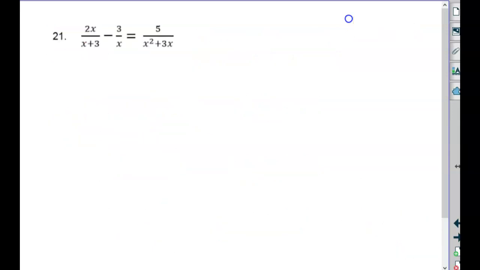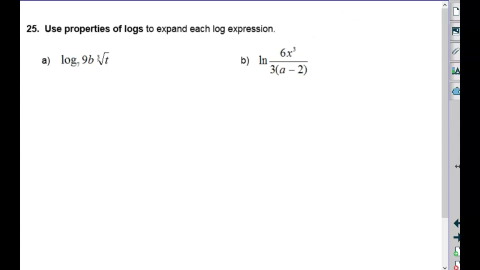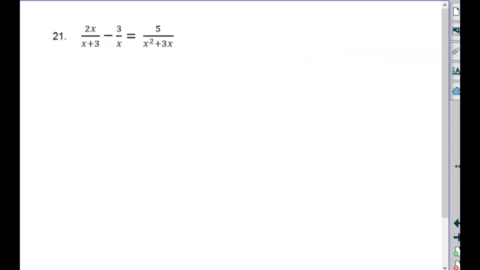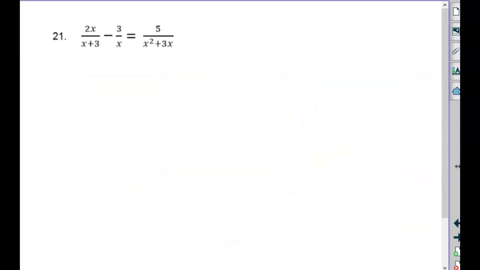We have to multiply through by the common denominator. We'll just finish tomorrow. I've got a few more problems. Does that seem okay? All right, I'm going to finish so this is all in one recording. You factor first.